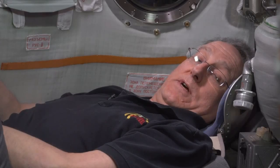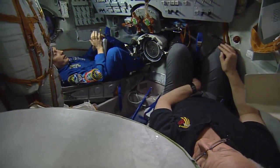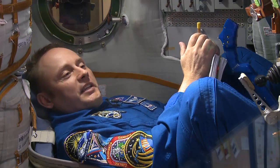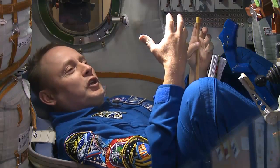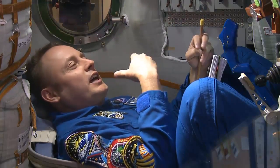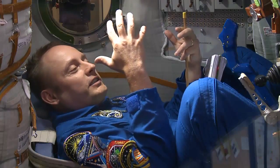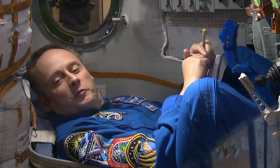It must be almost a sensory overload after six months in a vacuum environment up on the space station — the smell of fresh air, the look of the grass, the smell of the dirt in Kazakhstan. All those sensations are heightened by the emotional feeling of coming back home. As they say in the movies, there's no place like home. You're coming back to Earth, back to gravity. It's like rediscovering things all over again — rediscovering the sense of smell, how beautiful it smells outdoors on the steppe. They hand us an apple right after we land, just to give us a taste, a sense of Mother Earth.